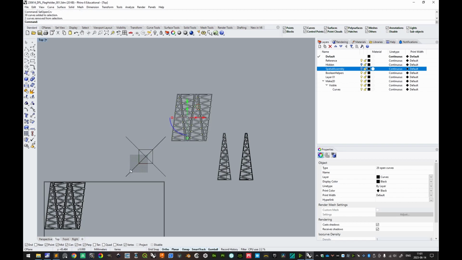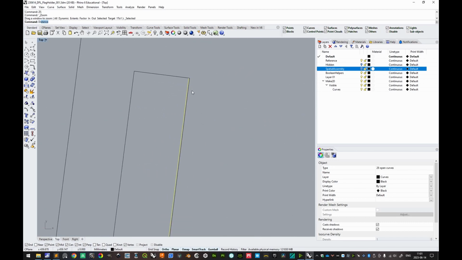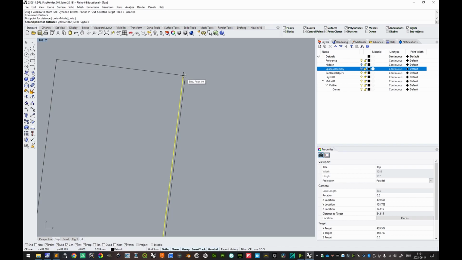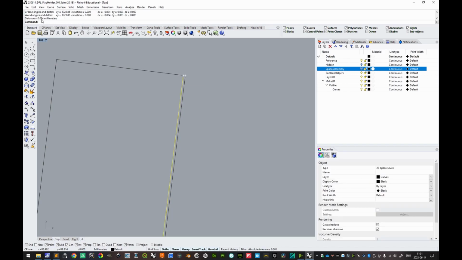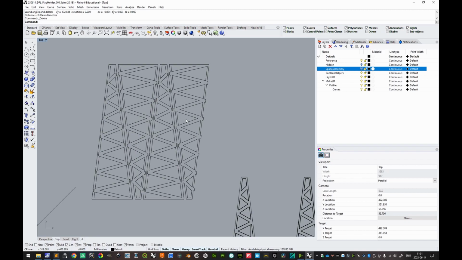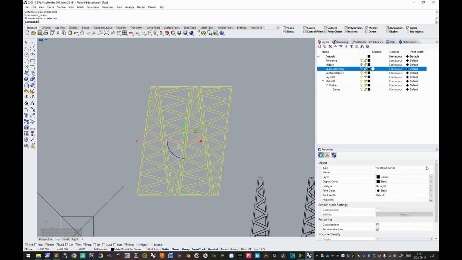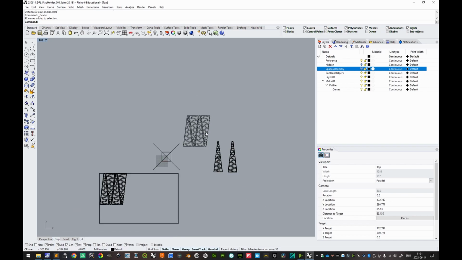We want to deselect the ones that are not relating to the vectors that we are actually going to cut, and then we can type Z and S to zoom to selected. And we see here that there are stray lines about 0.024 millimeters from the actual curves. So we'll simply delete this. Very good. And now when we select all of these, we have 92 curves and there are 92 closed curves, precisely as we want. Very, very good.